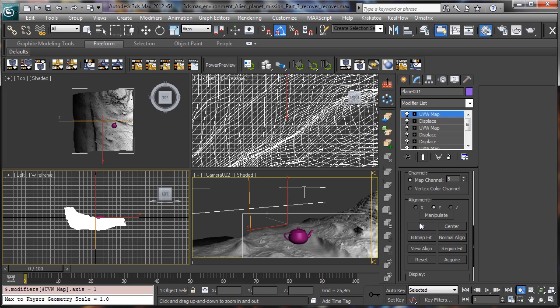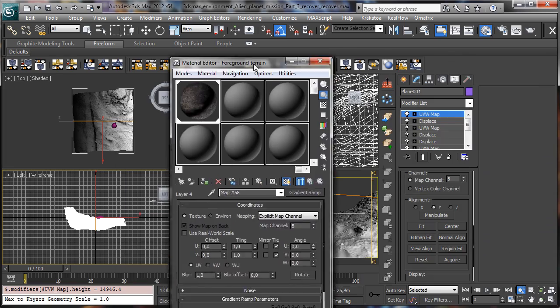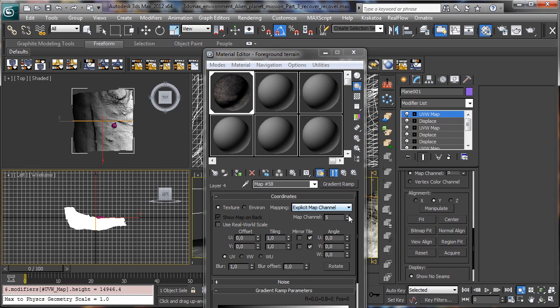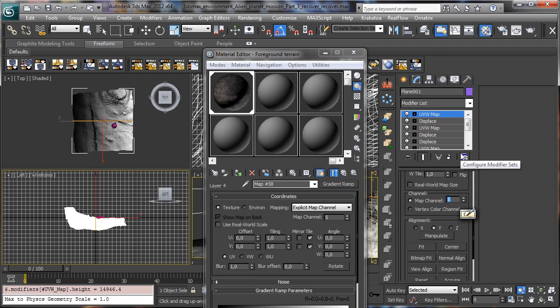Fit. I think we have still the map 5 just used, so let's go to have the 6 and 6 also there to be sure.